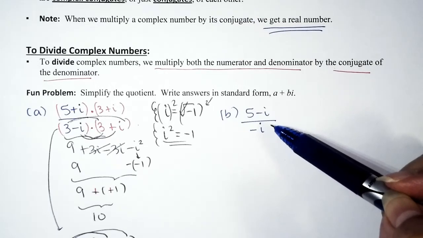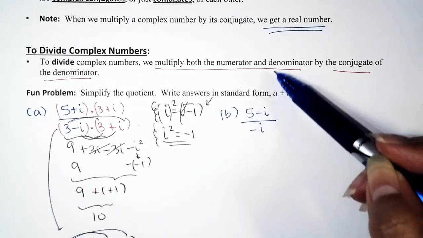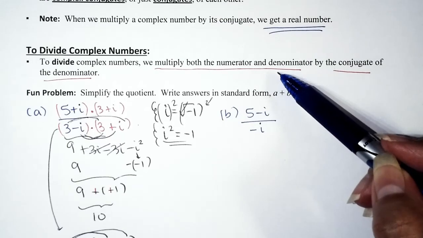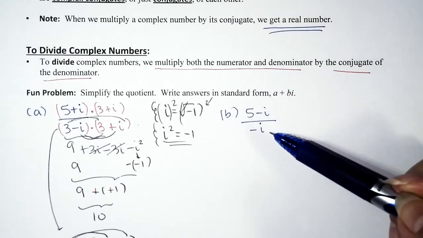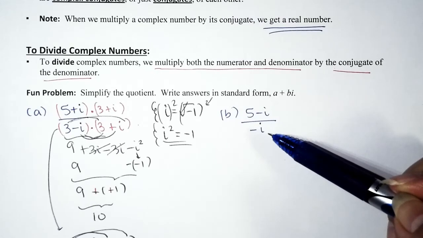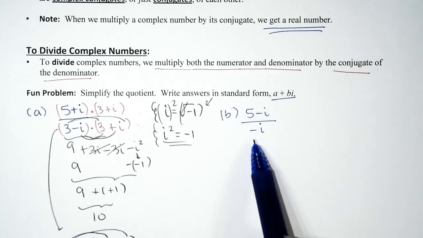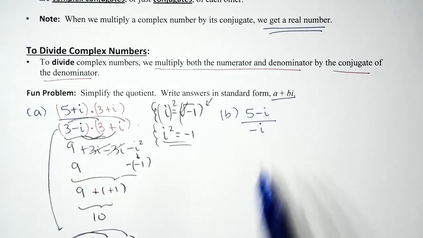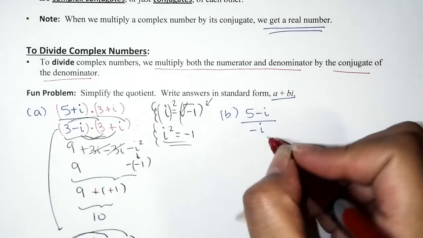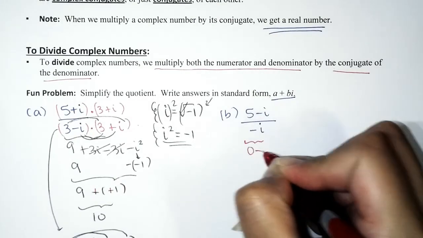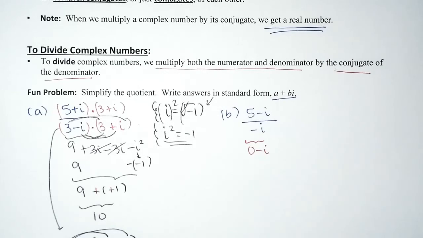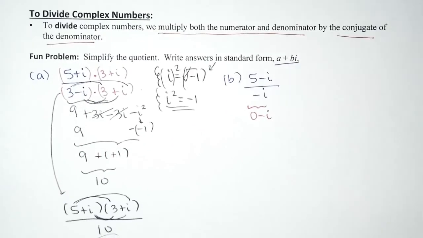To divide two complex numbers, we're going to multiply the top and the bottom by the conjugate of the denominator. So what's the conjugate of negative i? I want to write this in standard form, a plus bi. If we don't have two terms, then we're just going to write it as a two-term expression. We're going to write it as 0 minus i. 0 minus i is still negative i. I need this, even if you don't, because you don't take the test for me, so I've got to do what I've got to do.